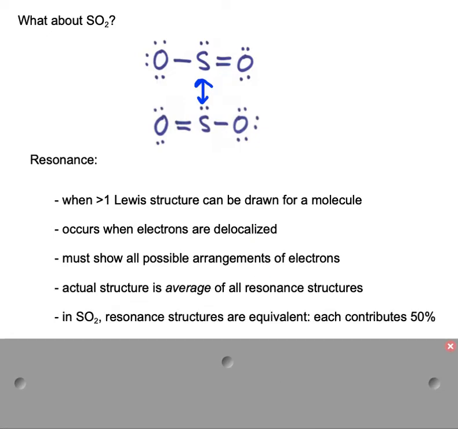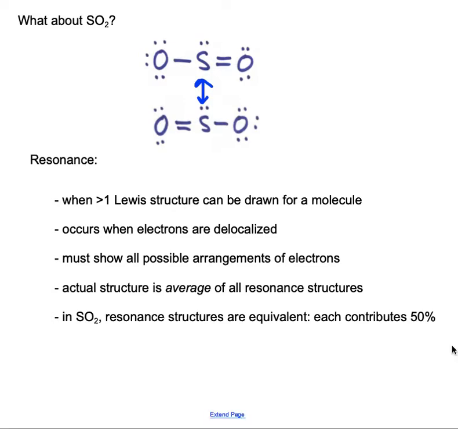Okay? Now, because in sulfur dioxide, the number and types of bonds are equal, each one has 1 SO double bond and 1 SO single bond, we say that they are equivalent resonance structures, and each contributes 50%. So the SO bond in sulfur dioxide would really be best thought of as not a single bond or a double bond, but 1.5 bonds. And in fact, if you look at the structure, you will see that the SO bond length in sulfur dioxide is intermediate between that of a legit SO single bond and a legit SO double bond.